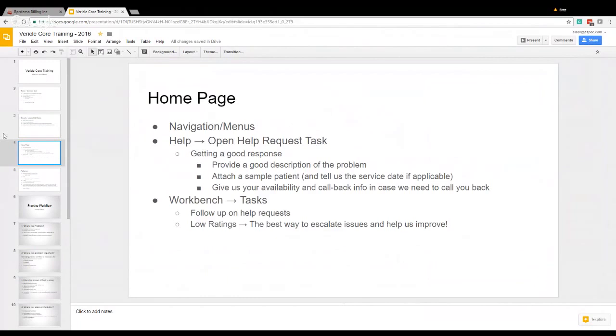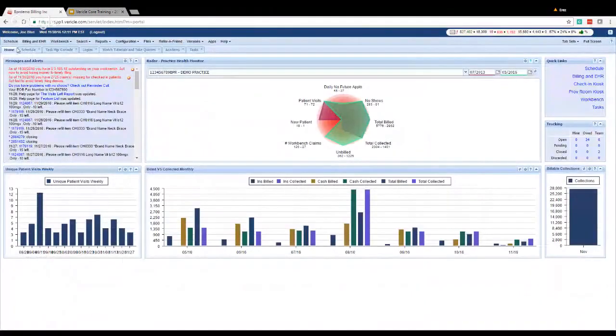Okay, so let's talk a little bit about how the system is organized navigation-wise, and we'll start there. The system has some welcome info on the top, gives you the current time. If you see that the time is wrong, this is actually really important, make sure that gets corrected. That is a reflection of both your computer's time and the time zone. Sometimes computers are set up with wrong time zones or wrong times, and the system is very sensitive about that. So just double check that the time is right, at least the first time you log in.